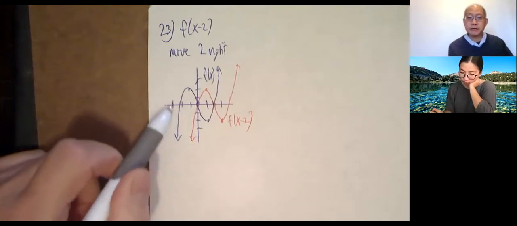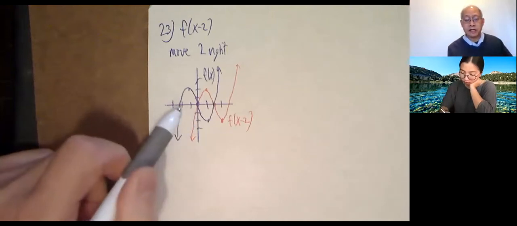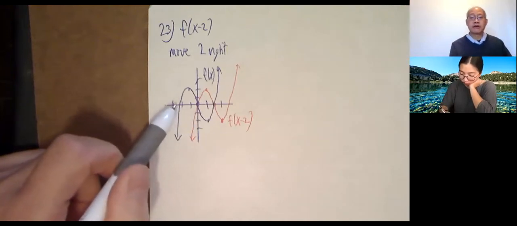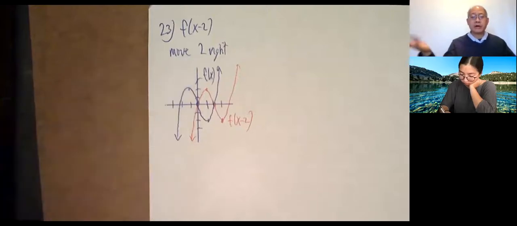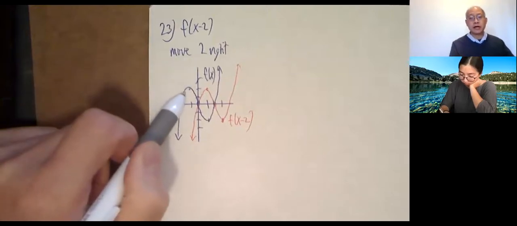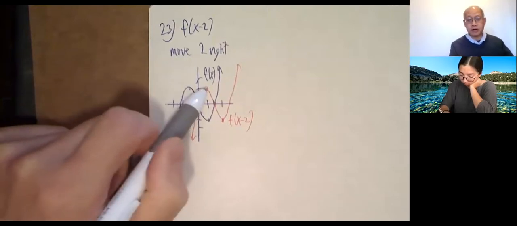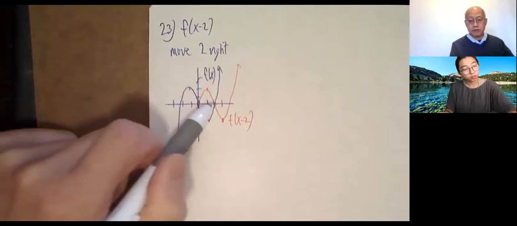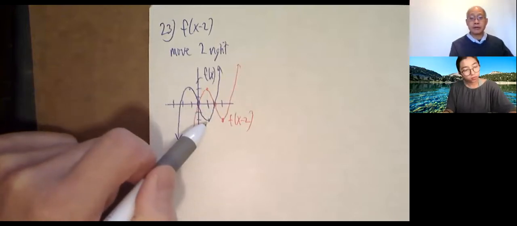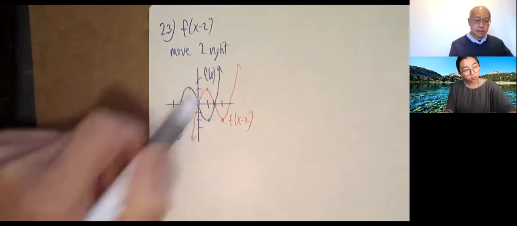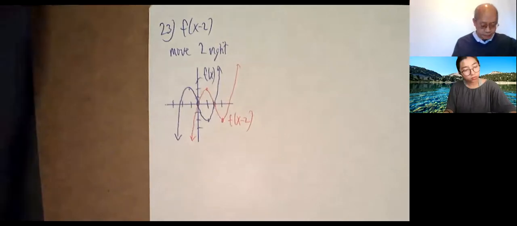But if you can see the blue and the red, right? So essentially, I just picked up the blue graph and moved it 2 to the right. So how do I do that? Well, just take some key points, like -1, 2, right? I just move that over 2. The origin, move that over 2. And this point 1, -2, move that over 2, and then just draw the same basic shape. Okay.